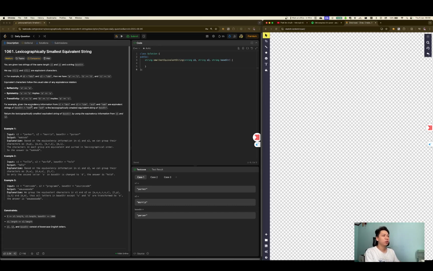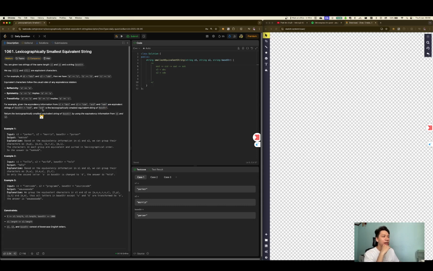For example, given the information from s1 abc and s2 cde, we can do the transitions on the base string: e can transit to c, c can transit to a, and b can become c, so we get a, a, b.